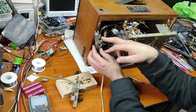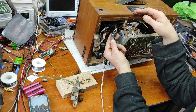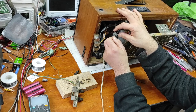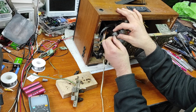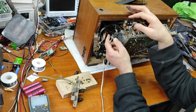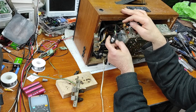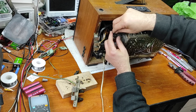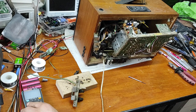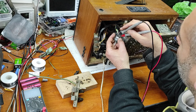I've replaced the volume potentiometer with a simple one. But as you can see, the original potentiometer has a switch inside. It's off and on. And I will replace this switch with another one. But I have to be careful to pair the wires. Now I put the switch in the on position and let's check.